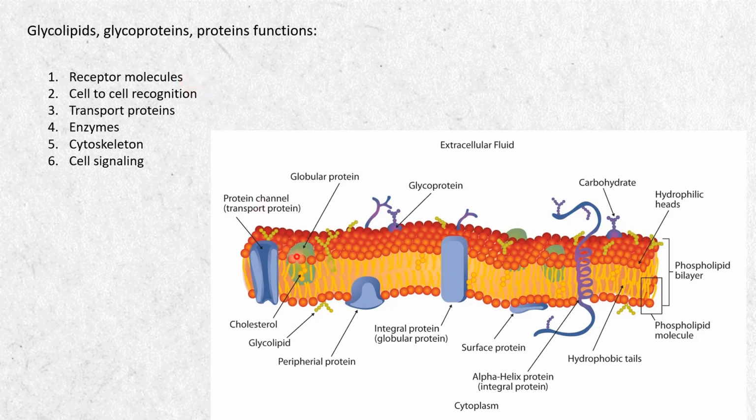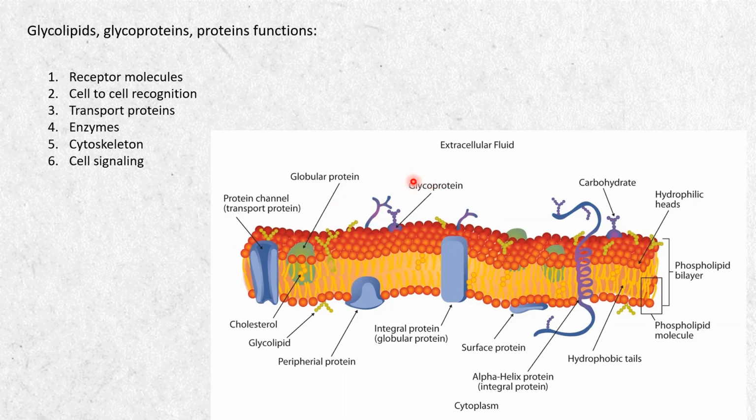For instance, this special cell membrane has this one single molecule sticking out over here and this second one sticking out over here. And these two are, let's say, handles or identifiers. If this cell, a red blood cell, goes and touches an intestinal cell to deliver oxygen, that intestinal cell will recognize this glycolipid and this glycoprotein sticking out, and it will say, okay, this one is an RBC.